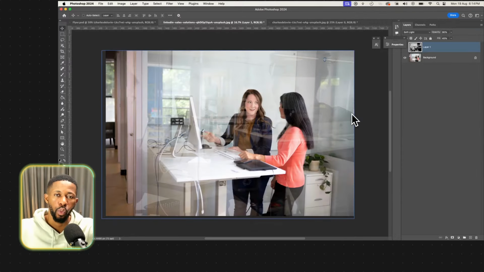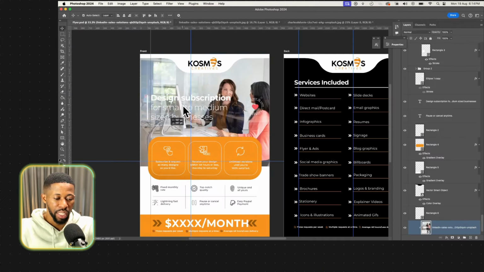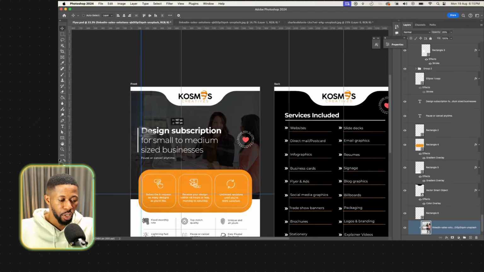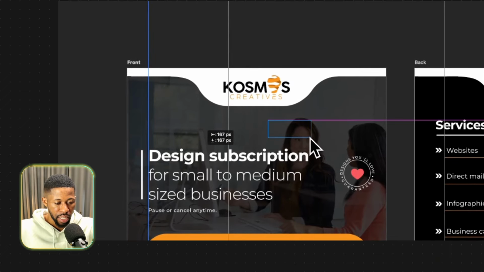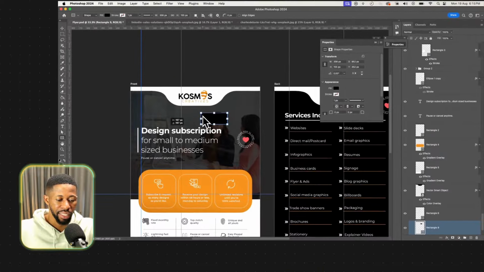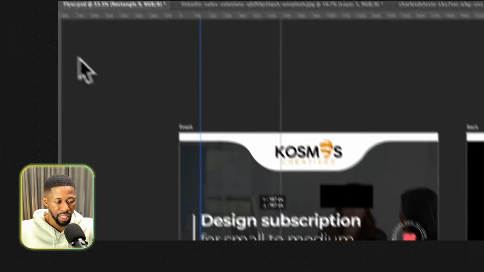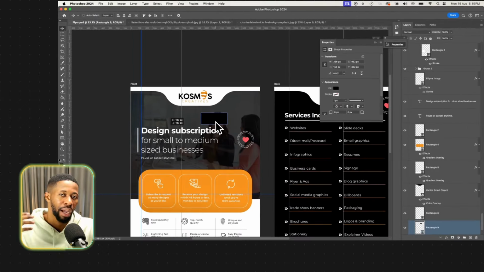In Photoshop, one of the things that you're going to be using a lot is the transform tool. I have this project here, which is a project file for this, and going through these projects, I use the transform control a lot. The way the transform control works is that, for example, if you add a shape, let's say I'm going to add a shape here, and I want to resize this shape, automatically there are these handles here, which are all part of the transform control. But once you deselect this shape by selecting the move tool, and let's say you want to enlarge the shape, you can only do that by using a transform control.